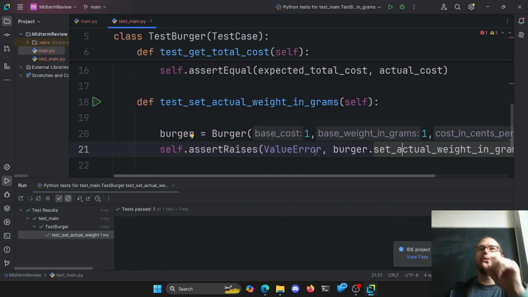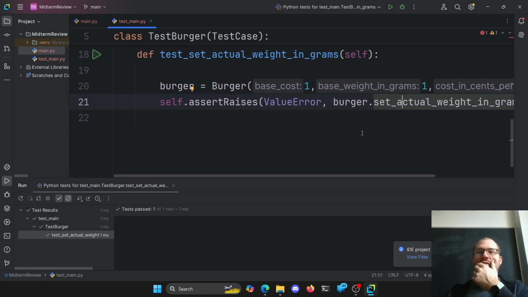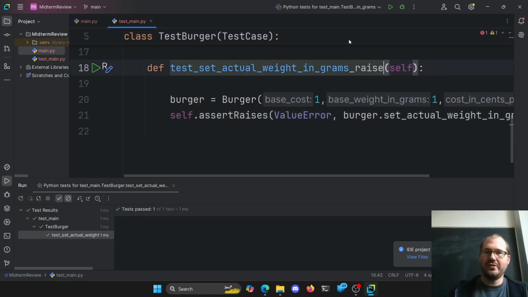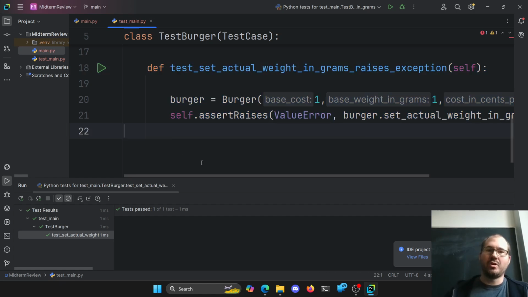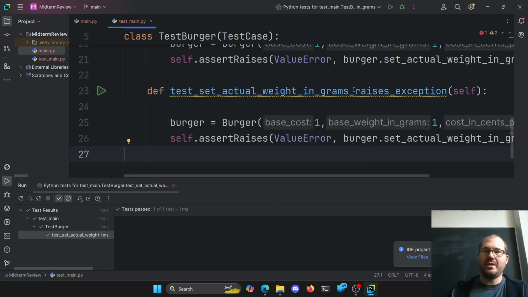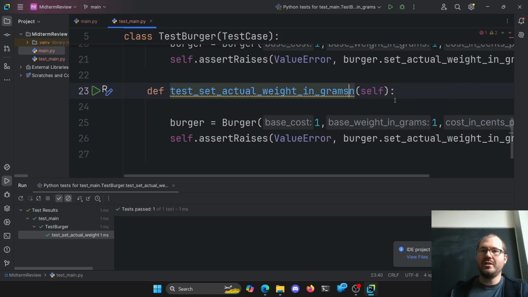If you don't remember that, you can just use a try block and catch and do your search in the catch or something. Either way is fine here. For some reason, I remember that one. But this is raises exception, right? So we've got some code coverage, but it's not done yet, right? Because it didn't actually work here, right? So this one is set weight in grams works or something here.